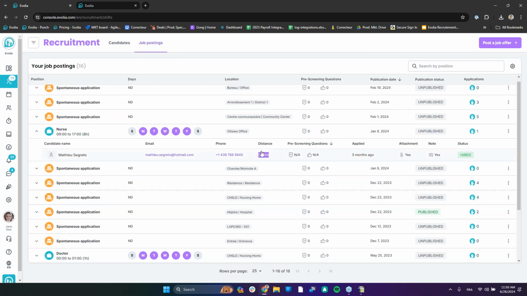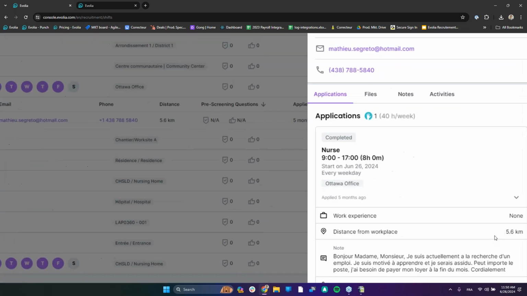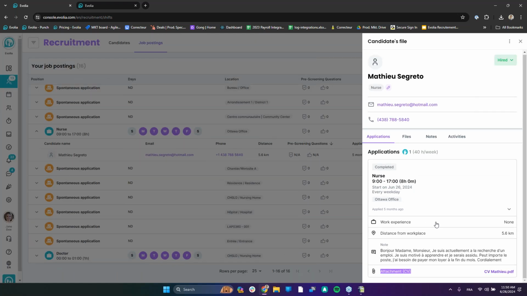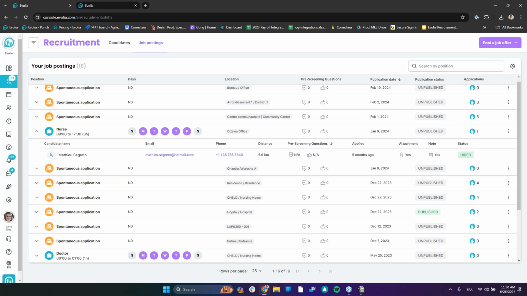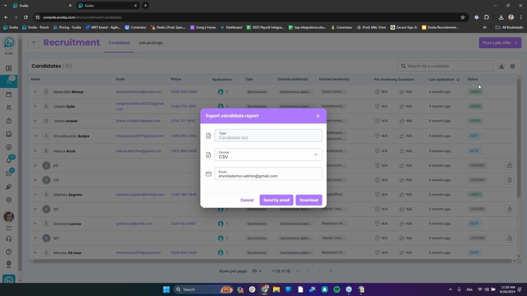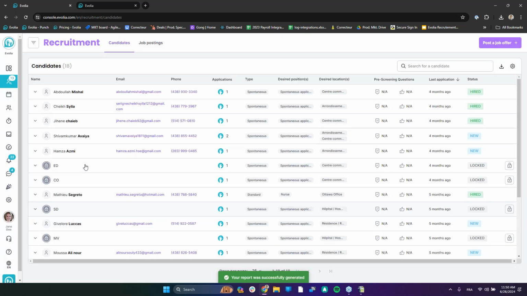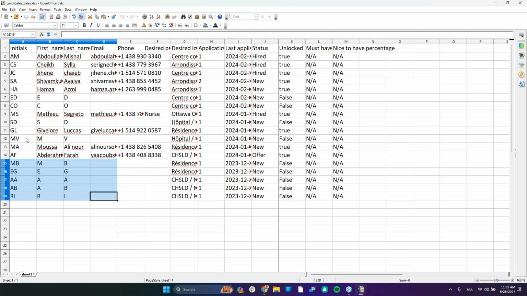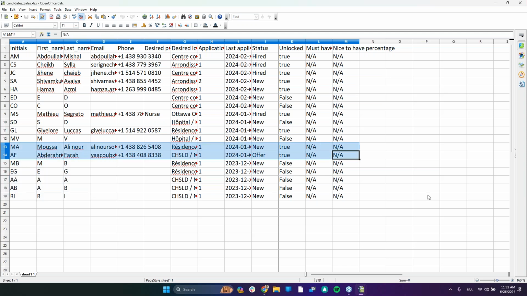and you would see their answers to those pre-screening questions. And of course, as I click on that person, you'll see that they've given us a bit more detail by attaching their CV, which you won't have access to until you unlock. But if they had answered pre-selection questions, you'll see all those before unlocking. So that whole explanation was really just to show you that once you've unlocked your candidates, you can export in this page the whole list of candidates that have been unlocked. Essentially it'll export all of them. The reason I said unlocked is that if they're locked, they're going to come out looking like this, instead of someone that's unlocked and we have full detail.